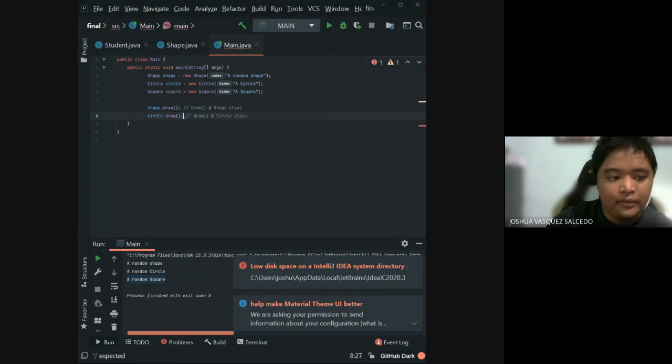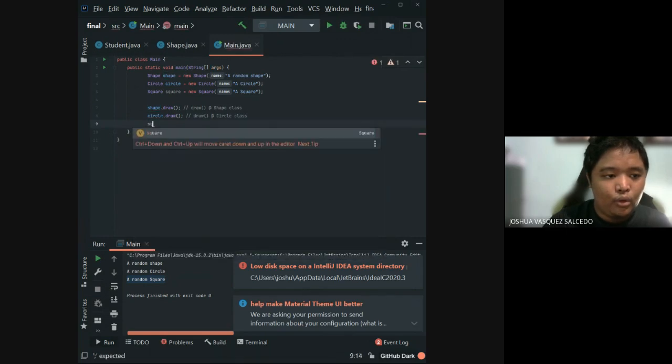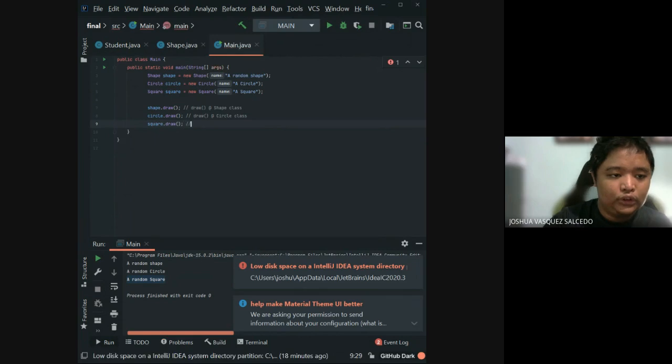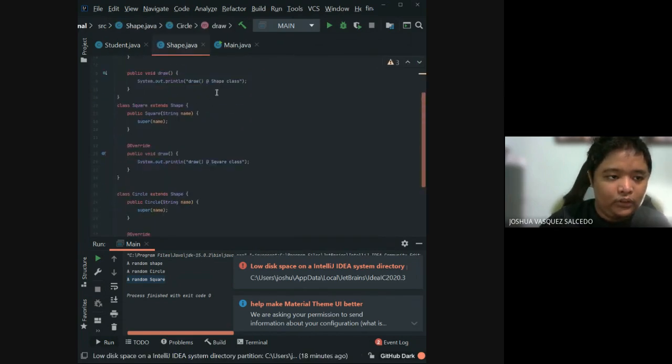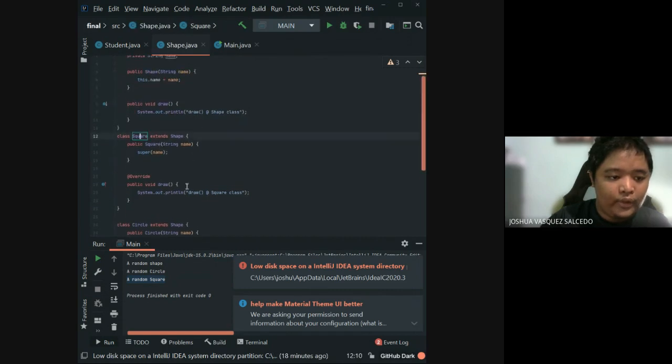Then square.draw should draw a method from the square class.